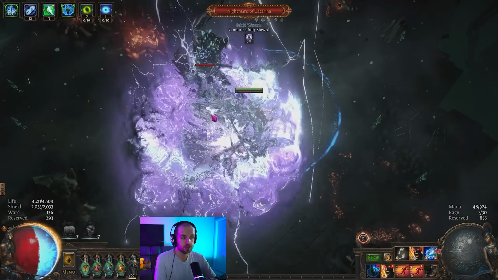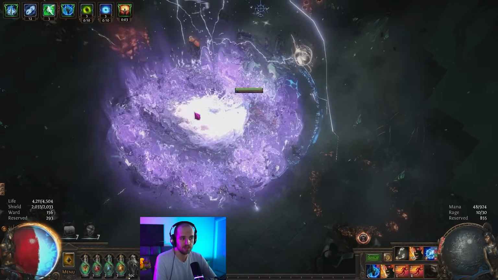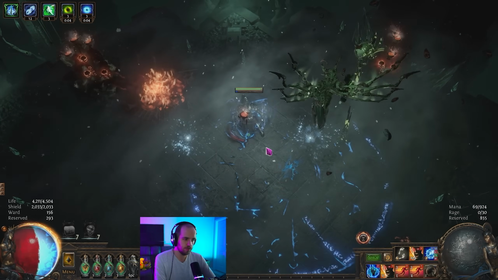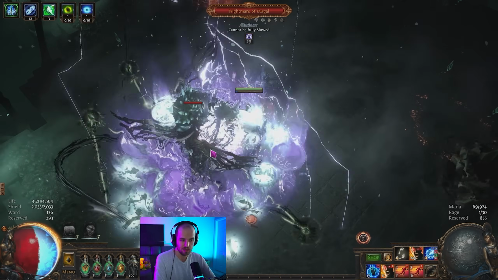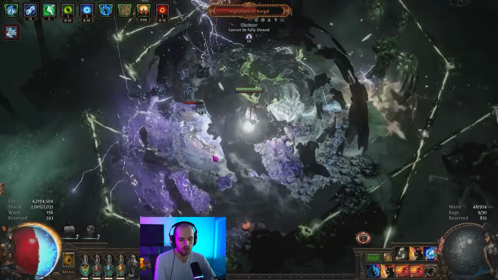Now, is the build super weak on single target? I don't like to think so. I still think that it does a pretty decent amount of single target damage here. But it's not going to be like the Firestorm build that I put out where you're doing like 50, 60 million DPS on single target. We're probably doing at most like 10 to 15 if things are going well. So I'll show you a little bit here with these flasks.